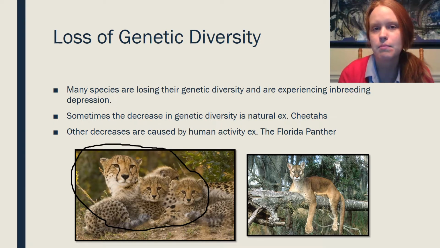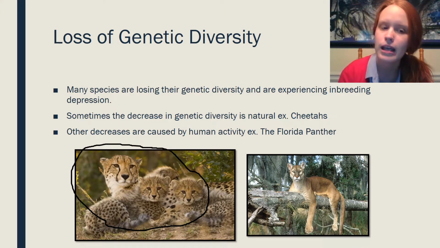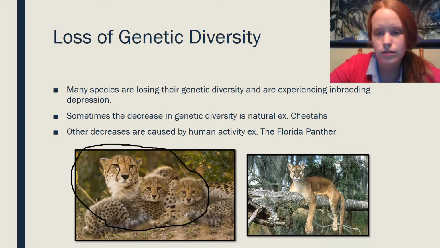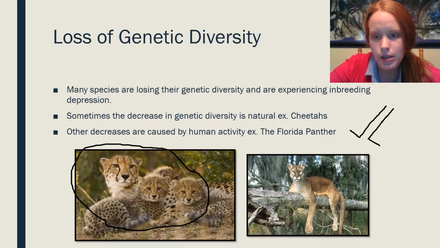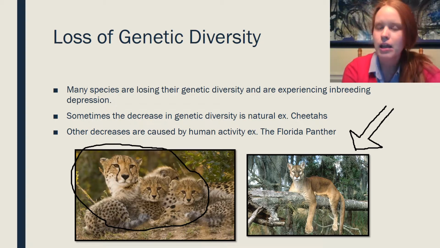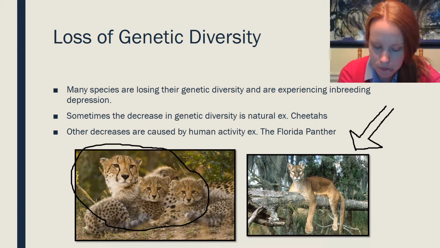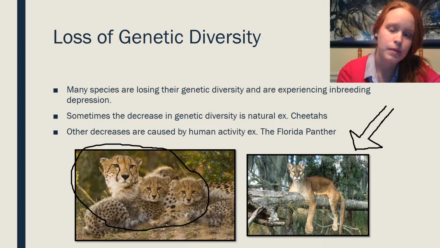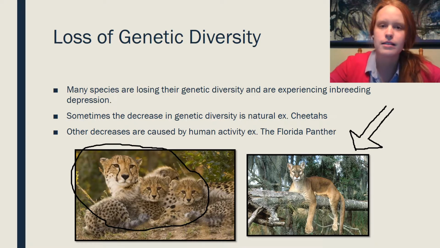But some of these things happen because of us, humans. One of those is the Florida panther. The Florida panther is this one right here. I'm going to draw a cool arrow. I'm getting so much better with this. Boom, and bazinga. There it is. That arrow is ballin'. That is a Florida panther. There are very few of these things left, probably less than 500 of them left in the wild, if that. They became very close to being extinct because of human activity and the fact that there is, one second.